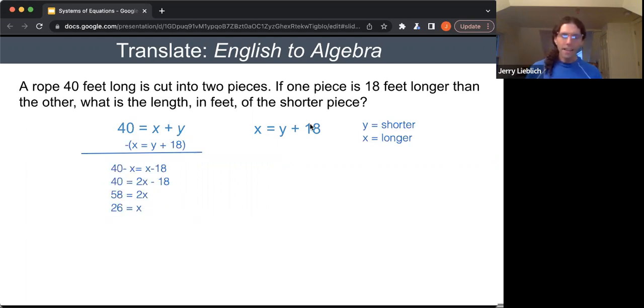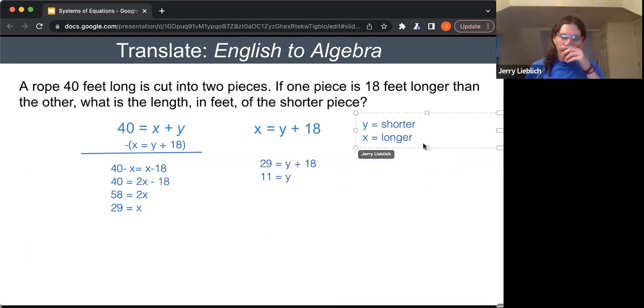26 equals x. And then I could plug that in up here. x is y plus 18. Subtract 18 from both sides and end up getting, wow, I have no mental math today, you guys. It's not in me. Well, I'm getting 8. That's not right. Oh, because 58 divided by 2 is not 26. Oh my goodness. And this is being recorded, you know? Just goes to show you, helpful to use the calculator. So 29, there we go. And now we get 11 equals y.